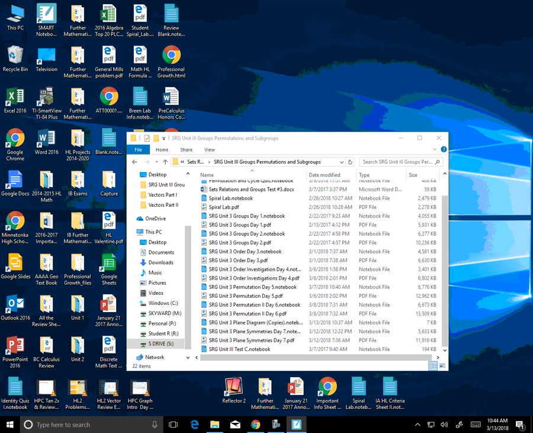What inverses do you see? Tell me about them. Here's my E. Which ones are inverses of themselves? E and X, Y, Z. Isn't that weird? That makes sense, though. The flips are inverses of themselves. And then R and R squared are inverses of each other.